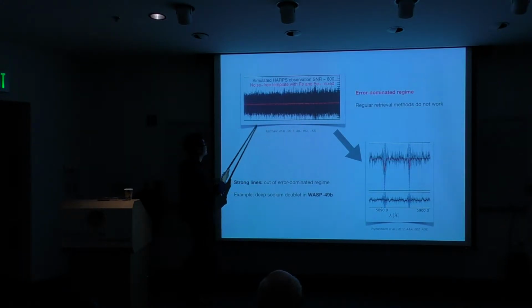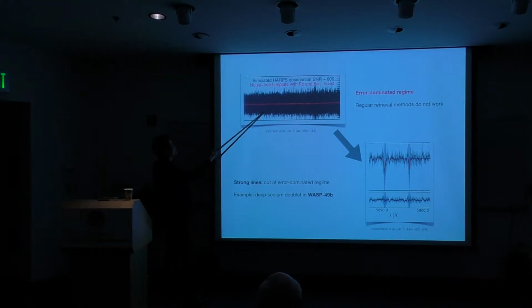I'm sorry the numbers are not there. This is like 0.4 to 0.7 microns. And the black is the noise model of Hobbs. So each data point is completely dominated by the error, but you can still do cross-correlation to leverage the statistical content of the entire spectrum.